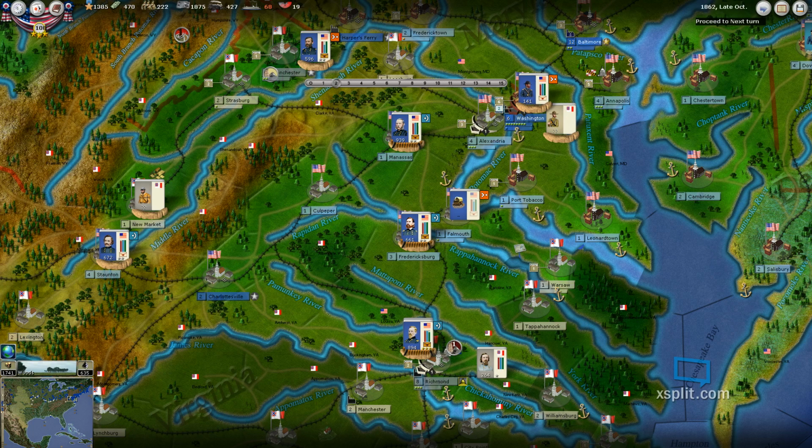Yeah, if I can get him up there and get them all entrenched, that should... Does that mean he's able to sortie? I hope not. Because if he does, and I think this is Franklin, he will most assuredly be pushed back. Come on, let's go.